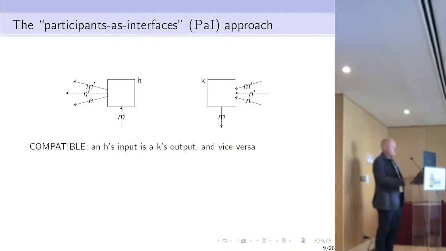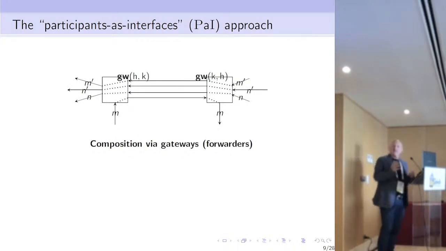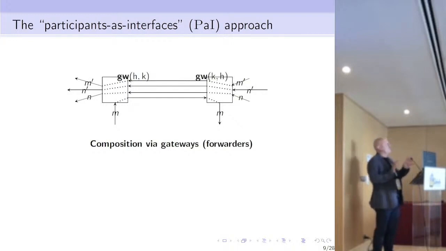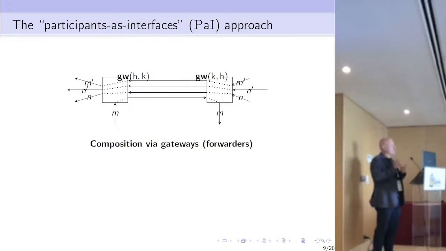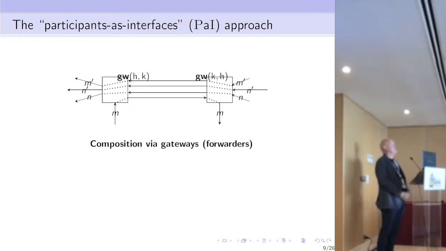Second question: does the diagram suggest that you have to connect all the inputs and outputs? Is it necessary to connect all of them? Franco replies: it is not strictly necessary. For simplifying proofs, you take a component and substitute it with forwarders that forward all the messages. But you can decide to forward only a subset of the messages — for instance, if the M sent by K is enough for your system, you decide just to forward part of the messages. It is a fairly simple extension of the approach.